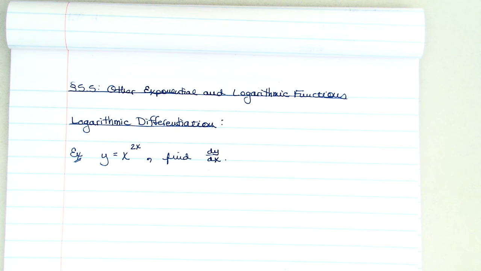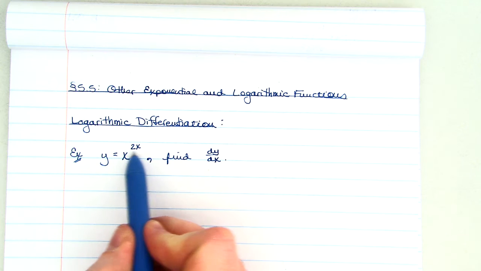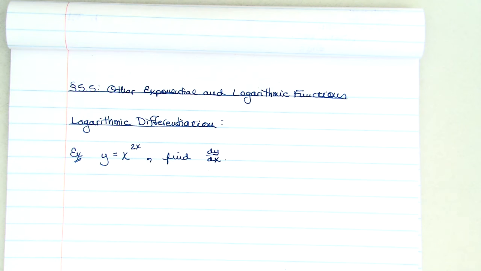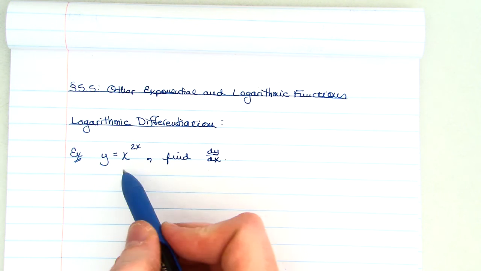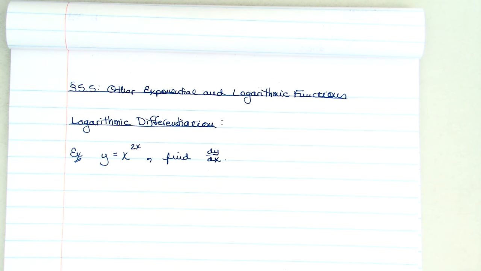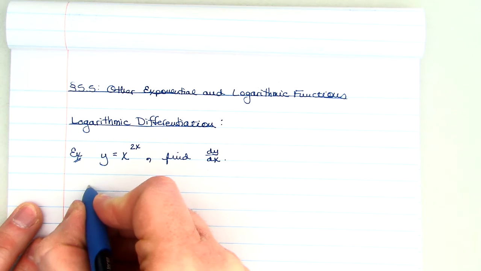You know about the power rule, but the power rule only works if the power is a constant. It won't work with a variable thing there. You know about the e to the x rule, but that only works if the base is e, not if it's anything else, in particular if it's a variable. Variables in the base and the variables in the power, you don't have a rule that's going to work, and in fact, there is no rule that really works for something like this. Instead, there's a process that we can follow called logarithmic differentiation.